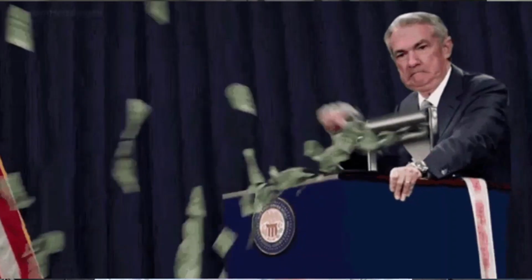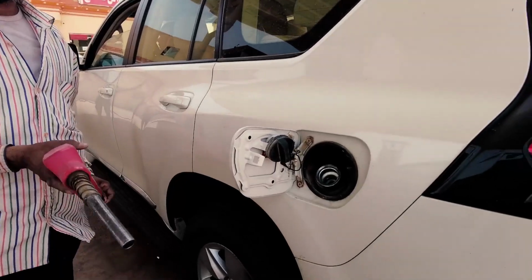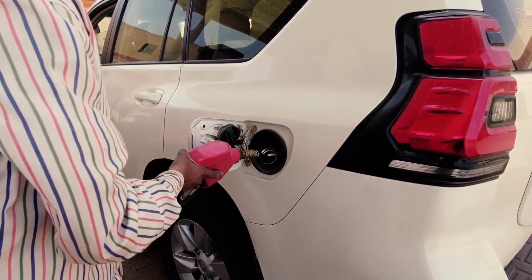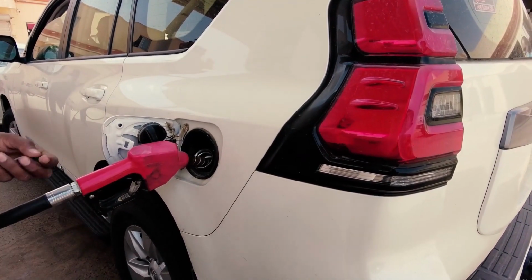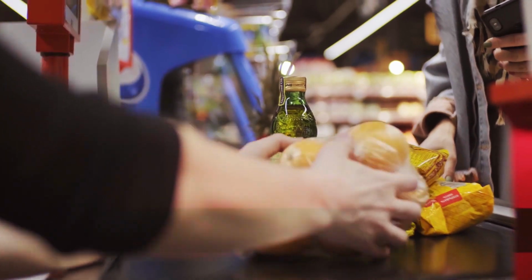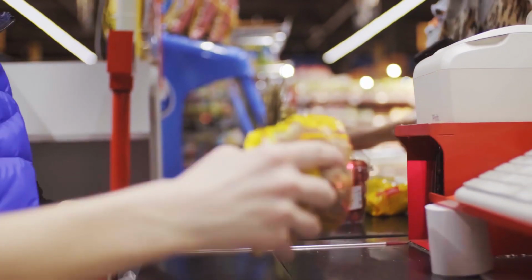I don't know about you, but I've noticed more and more that finances are tightening up for a lot of people right now. Our government's been printing money like crazy, and if you go to the gas station, you'll see that gas prices are up over $4 a gallon nationwide, and here in Cali, they're like $6 a gallon. Also, if you go to the grocery store, you probably notice your bill after you do your shopping is probably double what it was in the past.